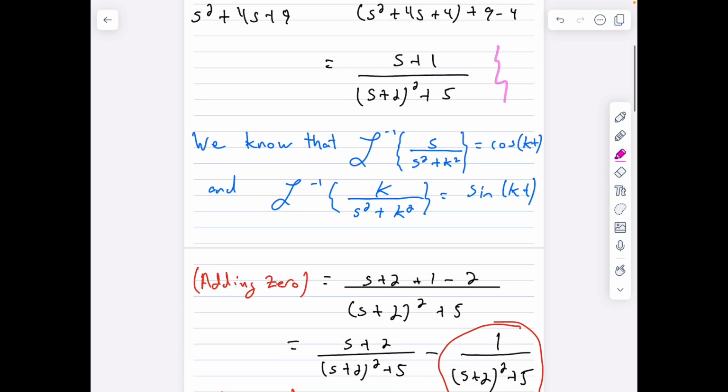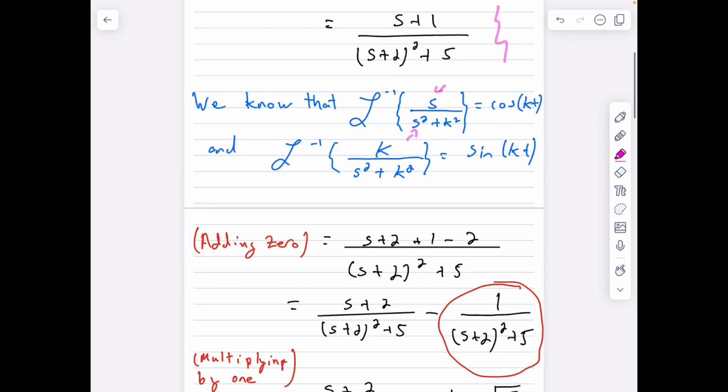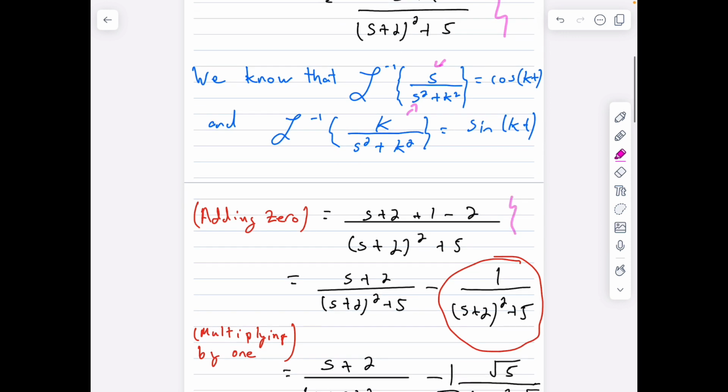There are a couple of tricks that we're going to do. The first thing is this: I'm going to transform the s plus 1 on the top and rewrite it as an s plus 2. The reason I'm doing that is because with our transformation formulas, you have s right there, and I'd like to have the same expression on the top and bottom. The trick was I added a 2, and I subtracted a 2.